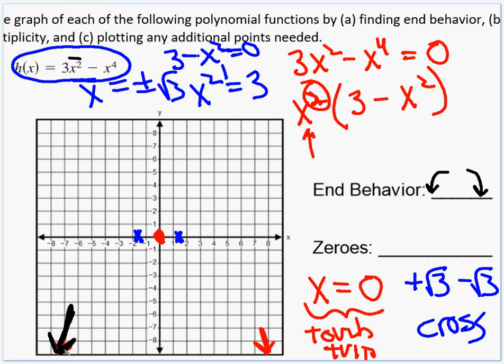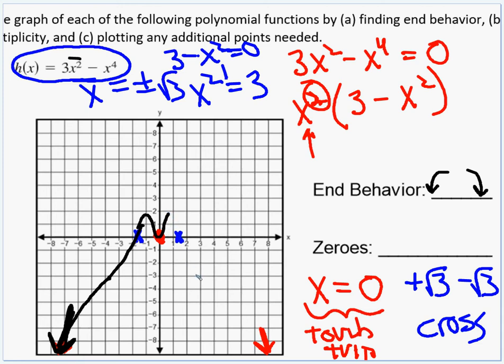My next thing is I got to hit the origin, and remember we're going to bounce. So I'm going to hit the origin and bounce off it and come back up. Now if I look at what I got to accomplish, I'm going to cross at the blue x here on the positive root of 3, and that means I'll be able to come down here and meet up with my arrow for my end behavior. So here we're back up in the first quadrant. We cross at root 3, and we're headed downhill.